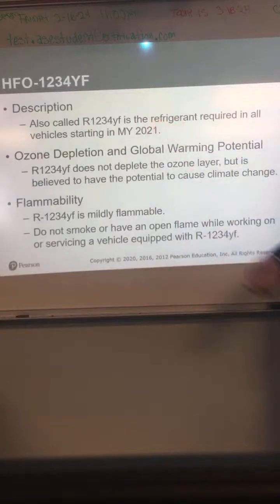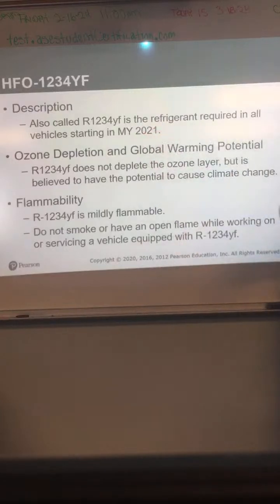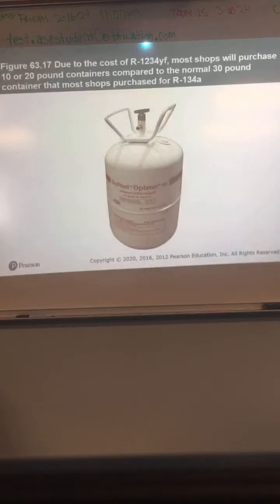Well, we have to get rid of the 134A by this year, so we're just going to go ahead and implement it now. So every car after 2021 will have that, but some before that will. The only way you're going to know is to look at the label underneath the hood. It will tell you what refrigerant it takes, how much it holds, how much oil it holds, all that stuff. 1234YF is mildly flammable. Well, it's not going to escape into the air, so you don't really have to worry about that. And again, it's going to be in a white container, red lettering.